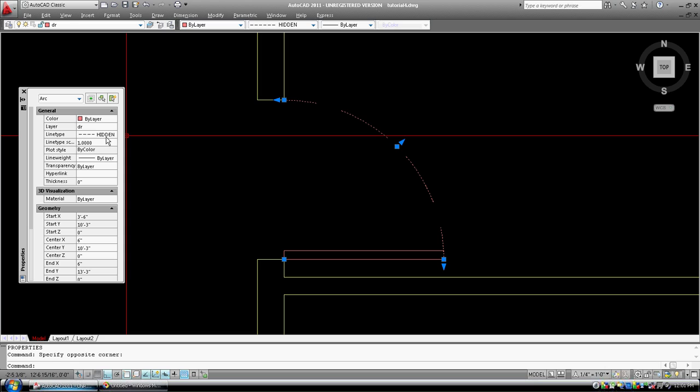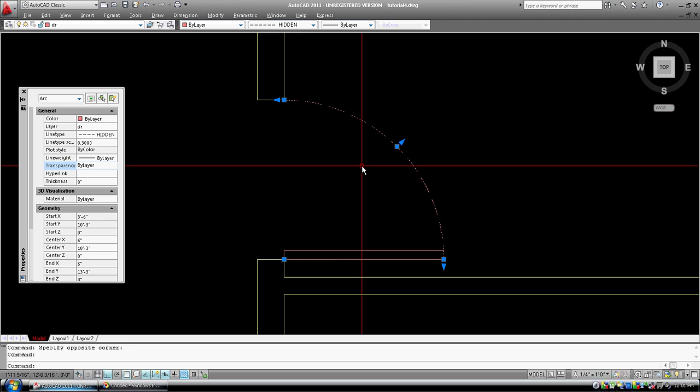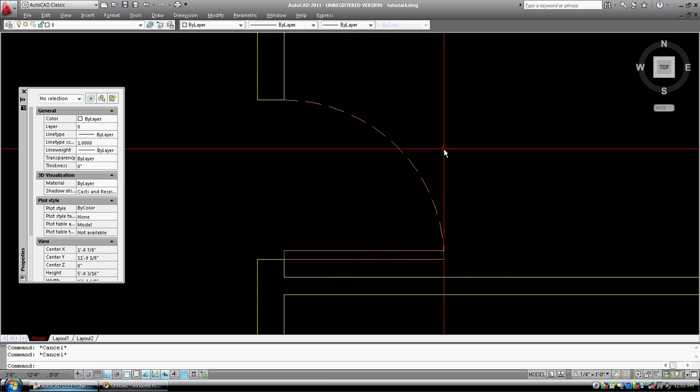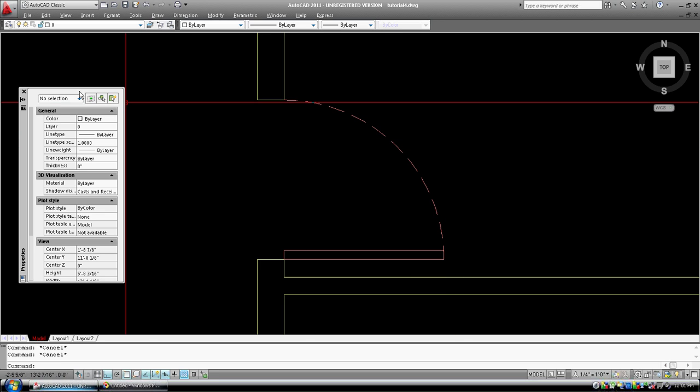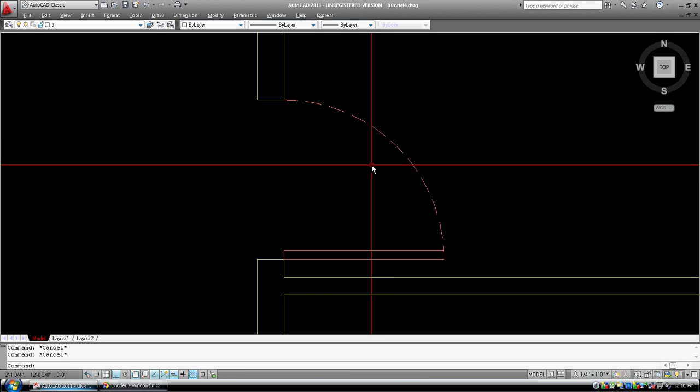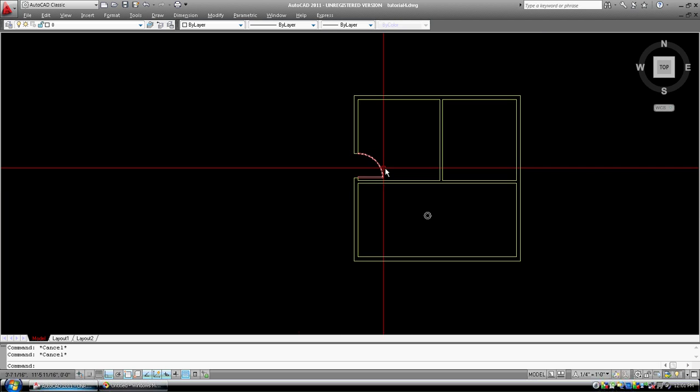Line type is hidden, but my line type scale is 1. I'm going to change this to 0.3. Just click anywhere here, and you can see it's updated. If I escape out of here, it's updated to a nicer looking hidden line, the kind that I like. Again, a lot of people will leave this dialog box up. I'm going to get rid of it so I have as much drawing screen as possible. With my ruler mouse, I'll zoom down.